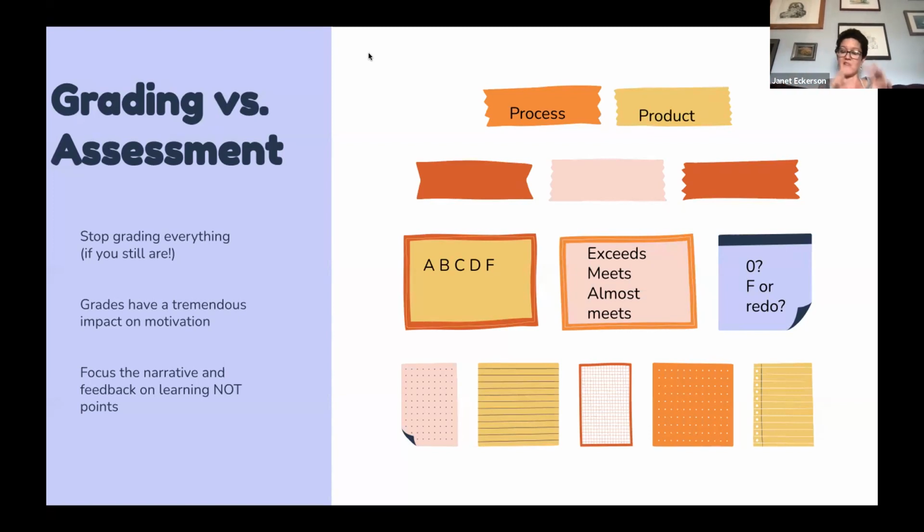And there's lots of different ways you can do that depending on the age of your learners and the grading system with which you work. But keep present the power that grades have to impact motivation for students, and take the focus off the points in the way that we communicate, even if we don't have the ability to change the way our grade book is set up. For example, the need to award points is there. But if we can move the nature of the feedback into more descriptive terms and away from those points, moving away from the zeros and the Fs and into language that's about what we need to do to improve or what we're doing well, that's going to contribute to student motivation as well. And at the beginning of the year, you have the opportunity to set up some of those structures and routines and help students understand that the feedback is about the learning and not about the grade, if that makes sense. Okay, that's what I've got for you.